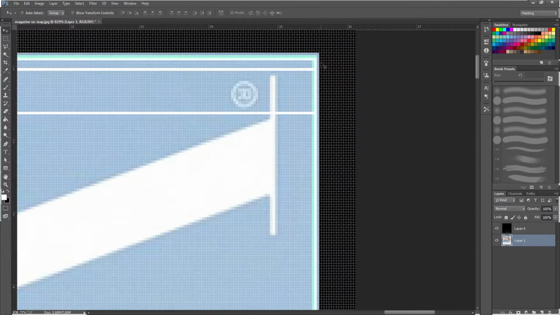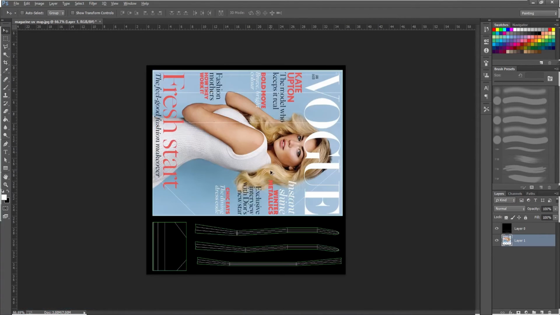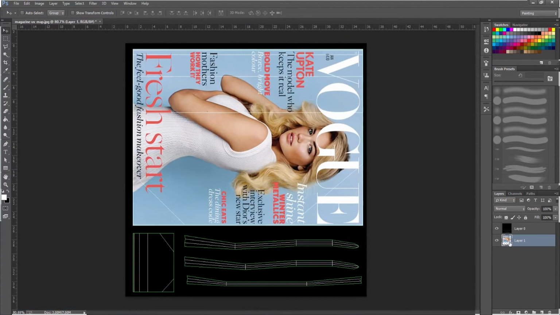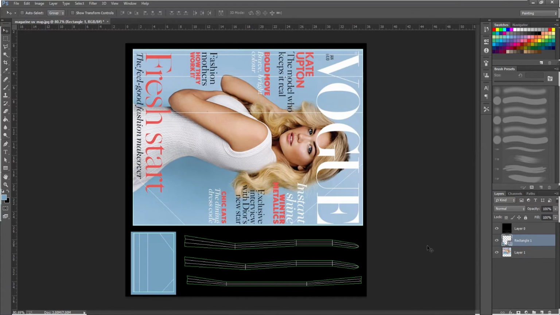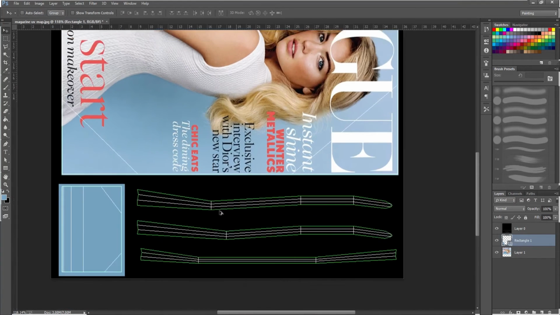Let's pull that in a little bit there as well, and that's fine. For the back of the magazine, I'm just going to replicate the color just here. So I'm going to color pick a mid-tone of the blue just here, and I'm going to create a box which is going to be for the back of the magazine. Now again, I'm not really going to be able to see the back of the magazine in this game, though I may put it in. I mean, it would just literally sit on a table, so for that purpose it's fine.